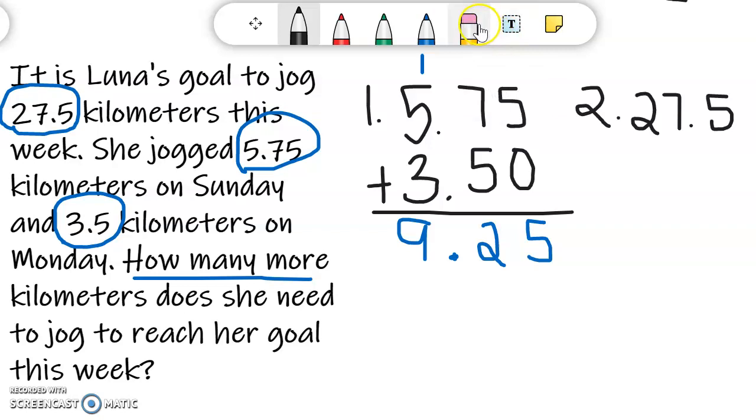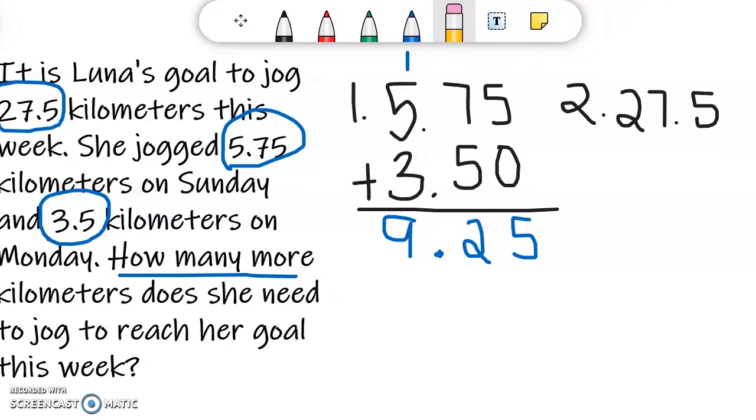And then 9 and 25 hundredths goes down low. So I'm going to slide my screen over a little bit to make sure I have enough room. And the 9 goes in the ones place. The decimal points are lined up. The 2 goes in the tenths place. And the 5 goes in the hundredths place. Put my subtraction symbol. Before I begin to subtract, I need to make sure I fill in my empty spaces with zeros. I have one empty space right there, so I plug in that zero. And now I'm ready to subtract.